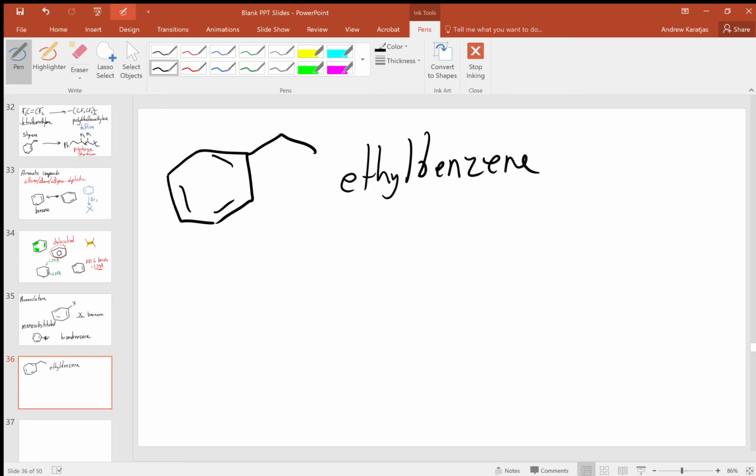Unfortunately though, there's a lot of common names. And there's no way to learn aromatic nomenclature without learning at least some of the most important ones. So this compound looks like it should just be called methylbenzene. But methylbenzene is almost always known as toluene.